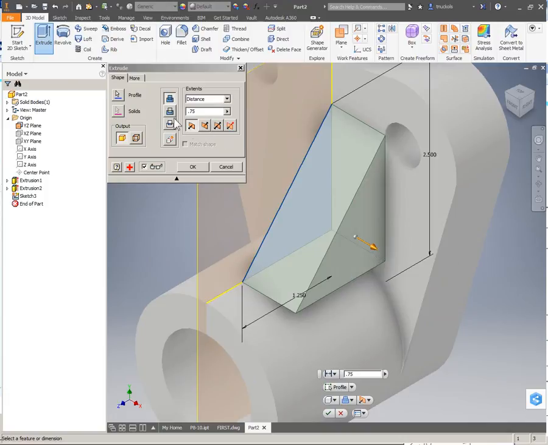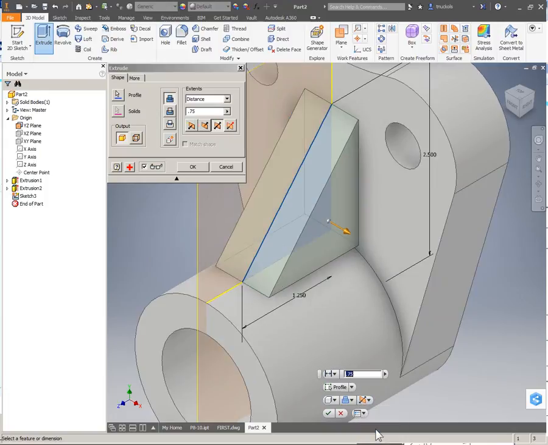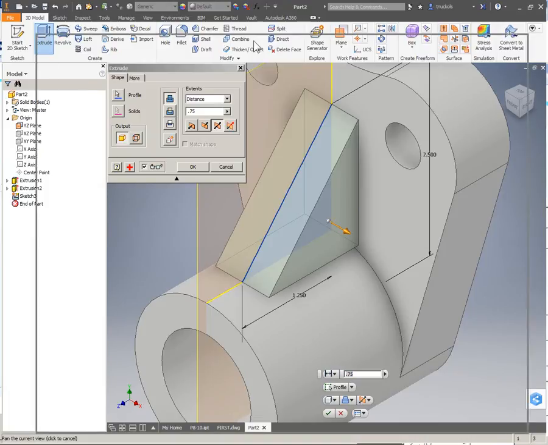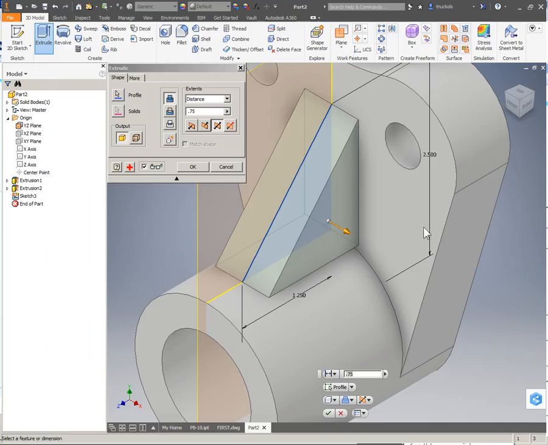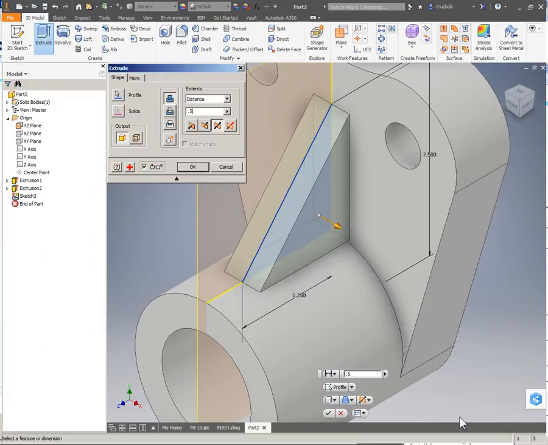We have an option here in the extrude options to extrude it symmetrically. Click on that. So that will extrude half of it on one side of the plane and half on the other side of the plane. The entire thickness of that extrusion should be 0.5. So change the thickness to 0.5. It doesn't matter which one of these you use. This one is more detailed. That's why when I expanded it, I left it there.